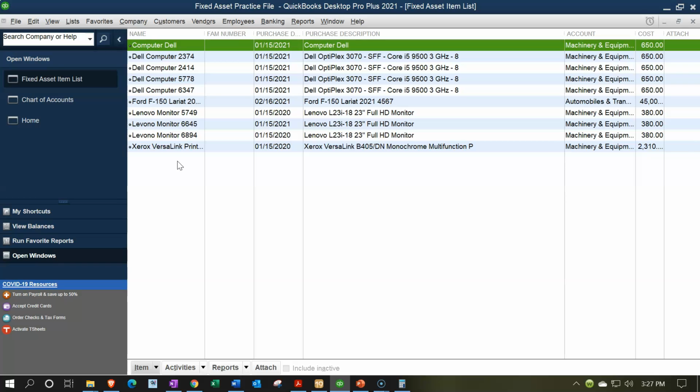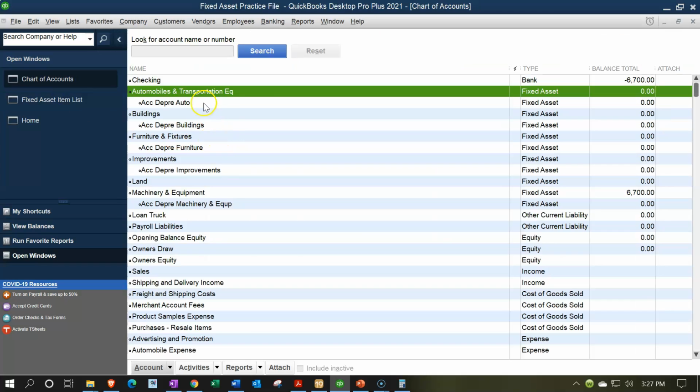Now we're going to put it on the books for the full purchase amount, and we're not going to have too complex of a transaction. It's just going to be basically a loan for it. We're not going to have a trade-in or anything like that. So at the end of the day, we want the chart of accounts to go up for the amount that was purchased, the purchase price of the car, the actual cost of it, including the loan and the down payment that we're going to put on it.